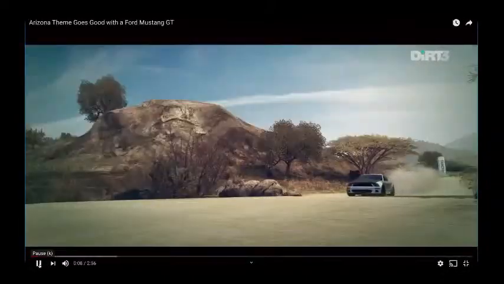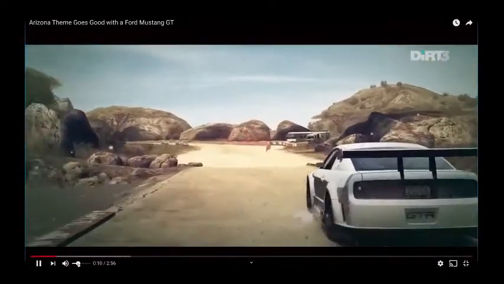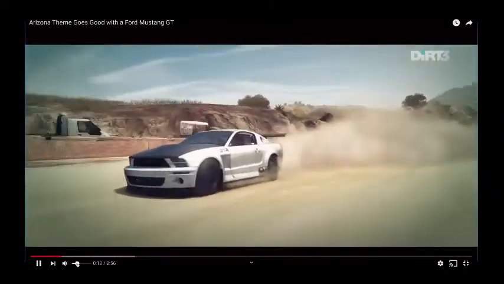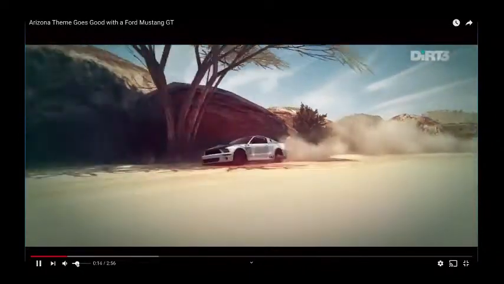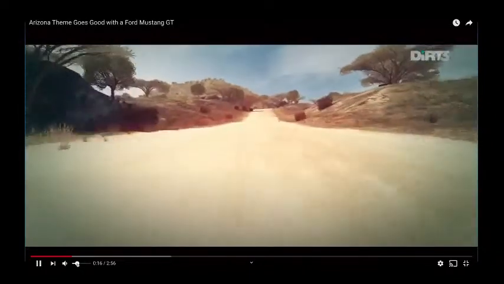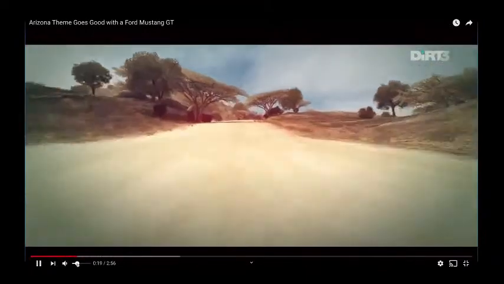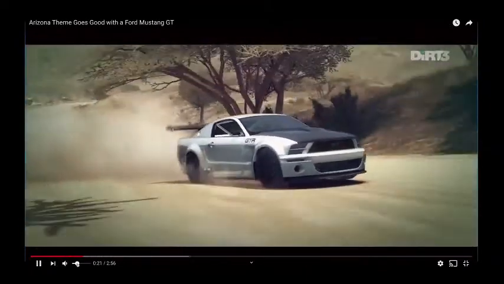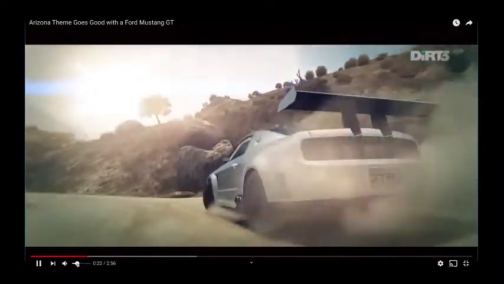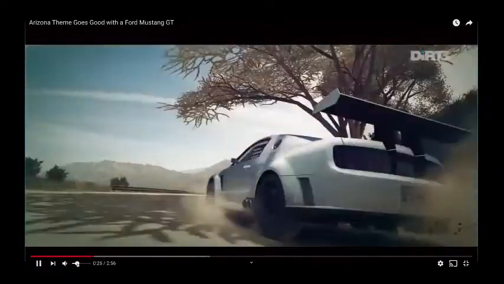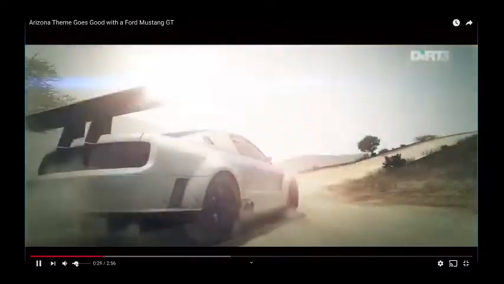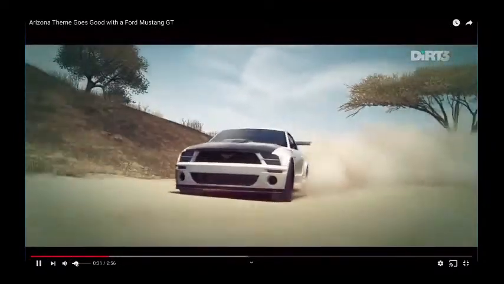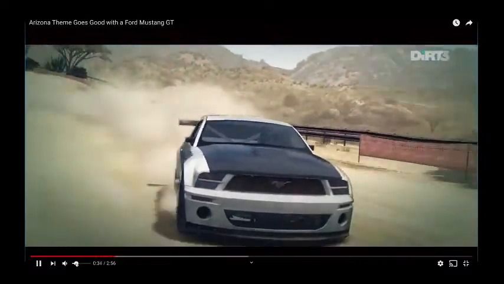I'm not great at the game, especially when I played it here. I haven't played Dirt 3 in a long time. I was also playing on easy mode so that I didn't have to restart the game over and over. But the whole idea is it has Arizona's theme while I'm driving a Dodge. Is this a Mustang? I think.